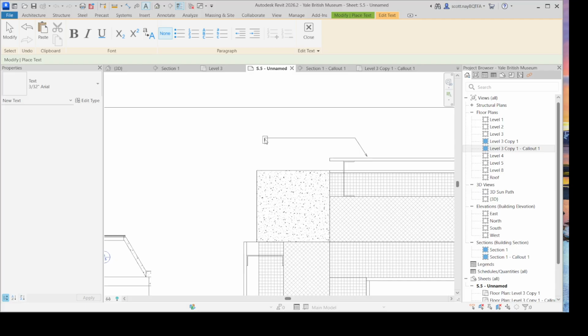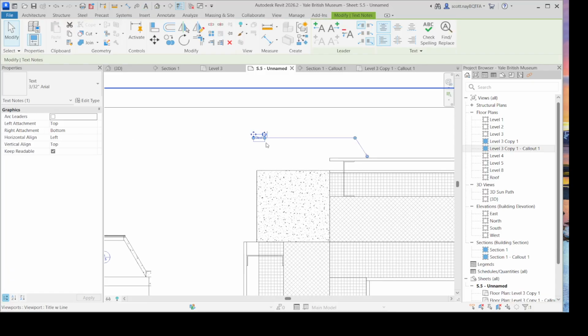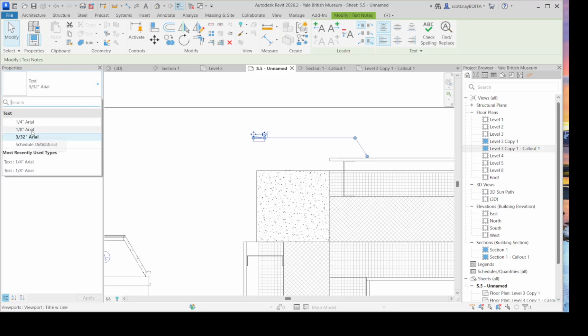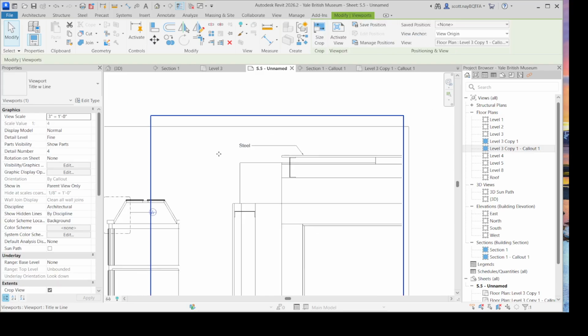I'm going to do steel. And now if I click somewhere else, it finishes it. You can see this is pretty small. I'm going to come in here. I'm going to see what 1/8 of an inch looks like. I'm going to see what 1/4 inch. Why is this not working? Oh, yeah, because I'm not in modify. Okay, so I'm going to highlight it. Just like 1/4 inch. Or 1/8 inch. Let's see what 1/4 inch looks like. That might be actually legible.